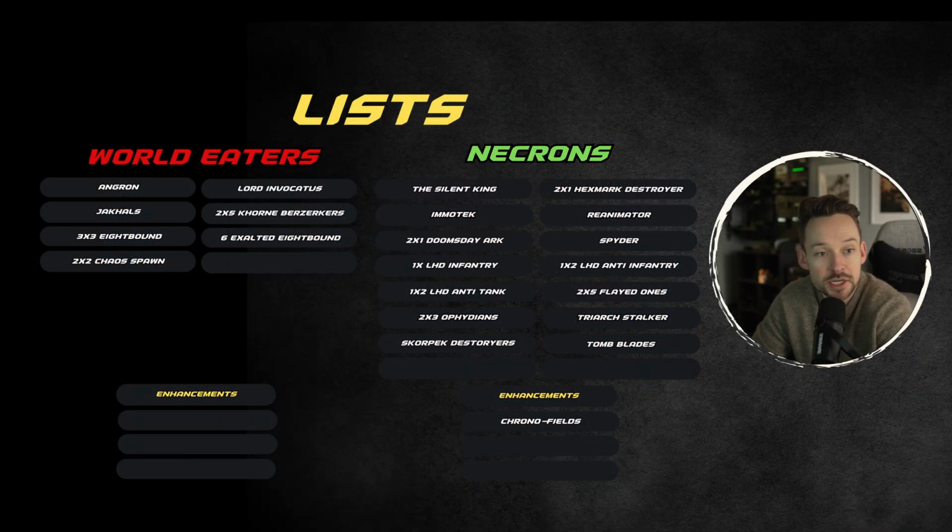As you can see here, this is one of my most recent Starshatter lists, and I'm going to say it's feeling real good. It is a total of 18 units, and as you can see on the World Eaters side, he only has 11.